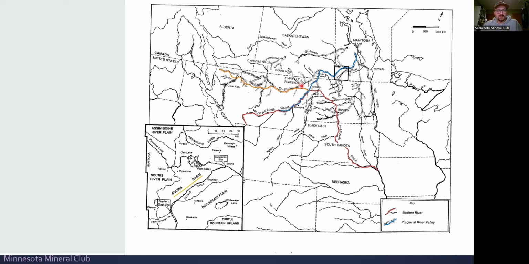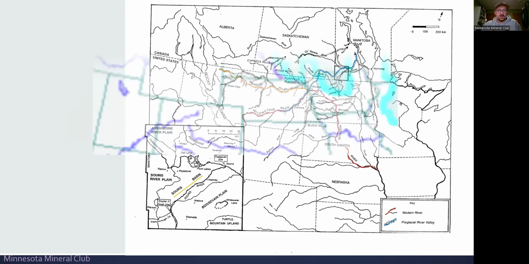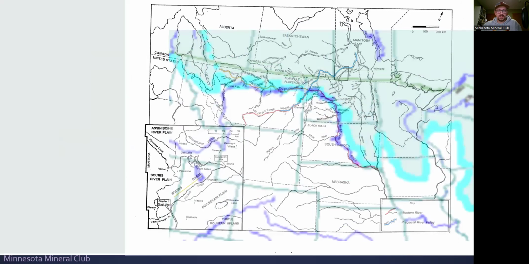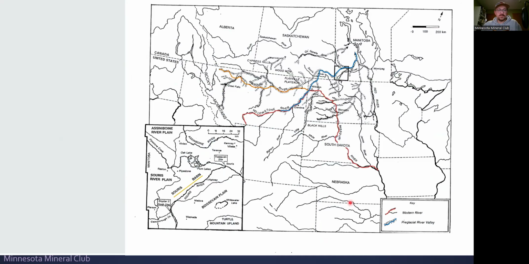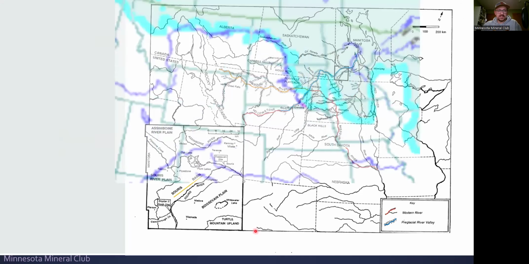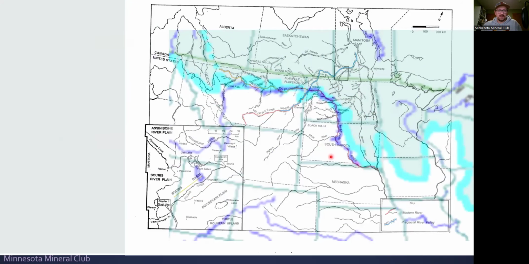And also here you can see the Missouri was also flowing north as well. So this boundary here of the Missouri River that I've outlined here in the yellow and then the red, you can see if I overlay this map onto it, it matches pretty good. So if I go back again, following the Missouri River here, you can see that this map follows that really well. And so the question then becomes, what is this map showing?